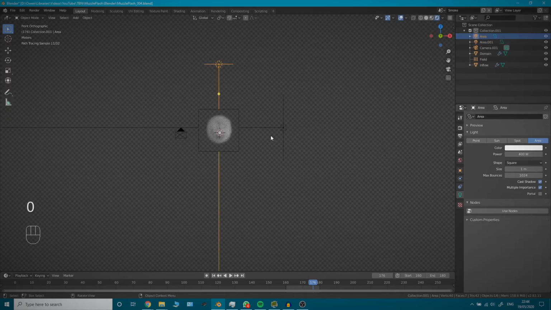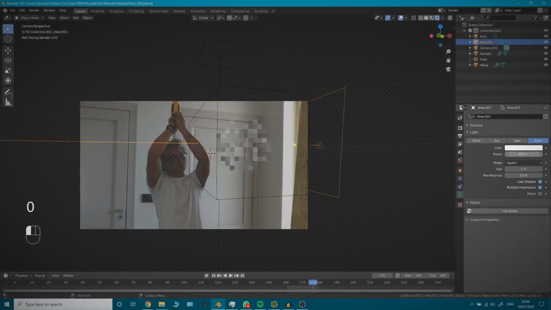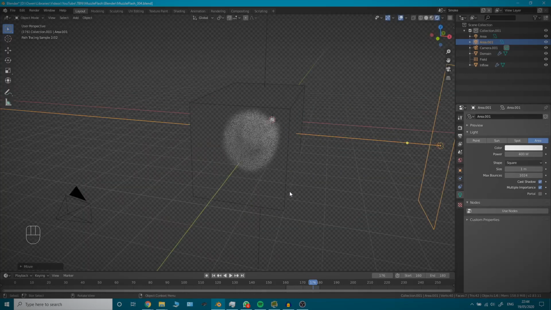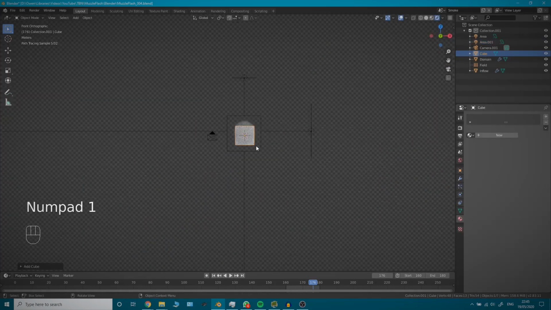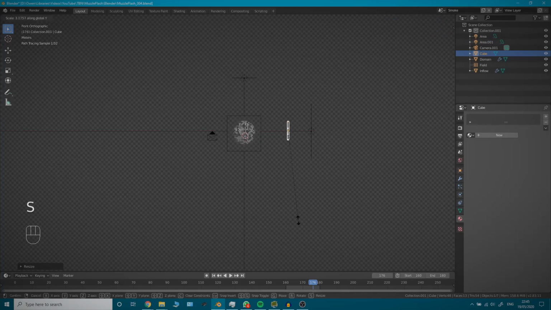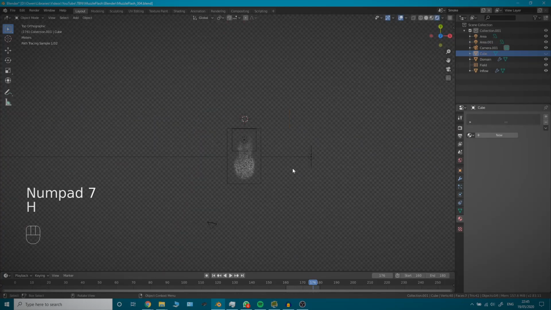All I did this time was put a cube in front of one of my lights in order to match it closer to what was in the scene. Remember, we're only going to see this for like half a second, so don't worry too much about it.